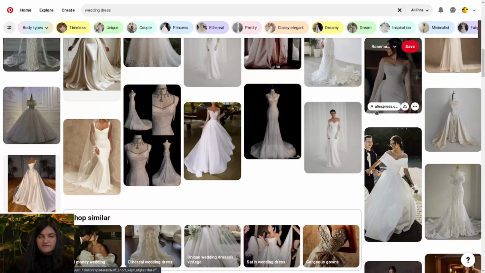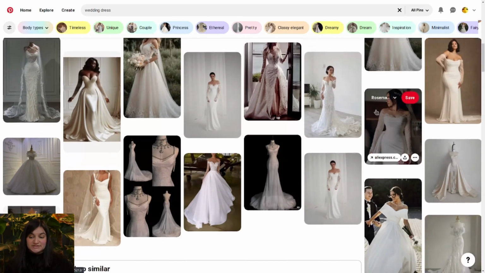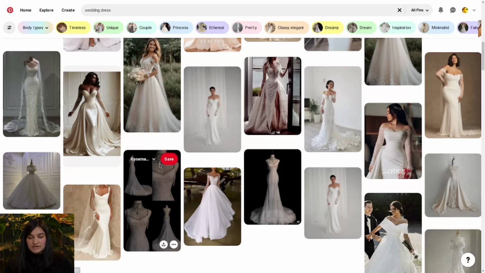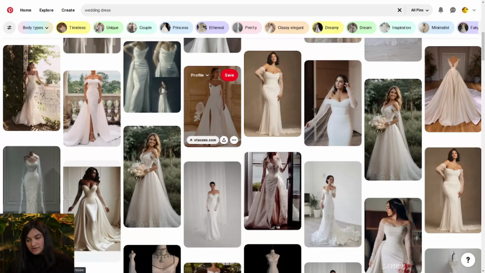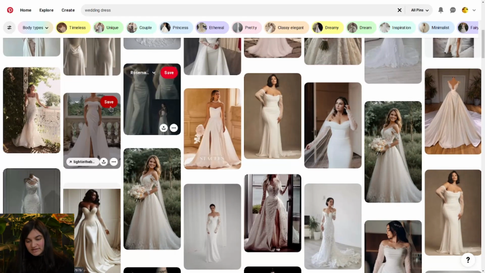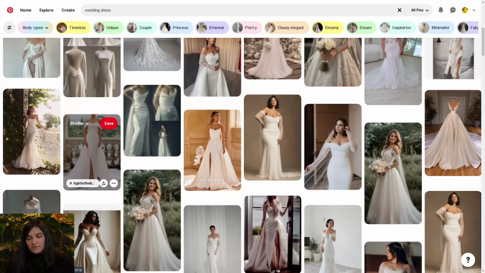So the difference between soft classic and dramatic classic is that dramatic classic is going to have more geometrics, and you want the shapes to be more sleek. So something like this may work well on a dramatic classic because the bodice is a bit more firm and shaped. Something like this would work really well because again, we have those geometrics to the dress. Even something like this may work for a dramatic classic, especially if you have a lot of length to your silhouette.